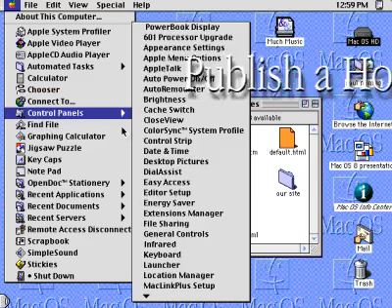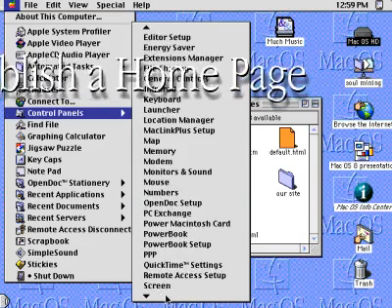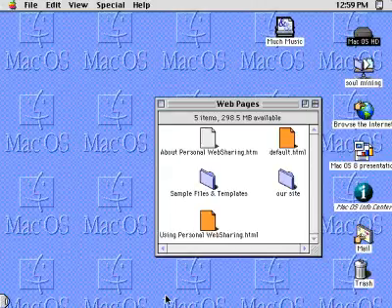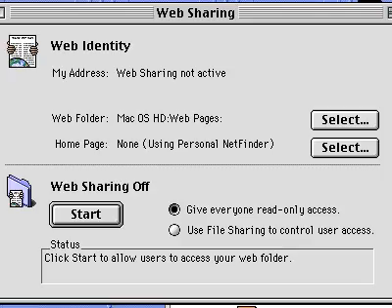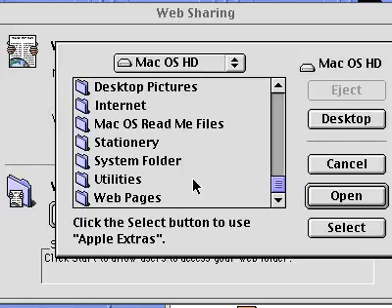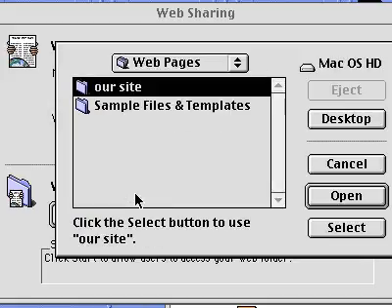With Mac OS 8, you aren't limited to simply being a client on the net. Mac OS 8 includes Apple's Personal Web Sharing, which allows you to share information with others cross-platform using TCP/IP networking protocols. Anyone with an internet web browser can now view and access the contents of your shared folder, no matter which operating system they use.